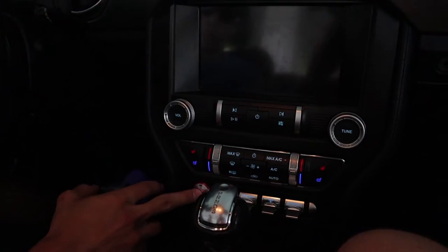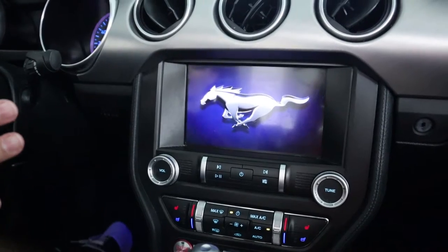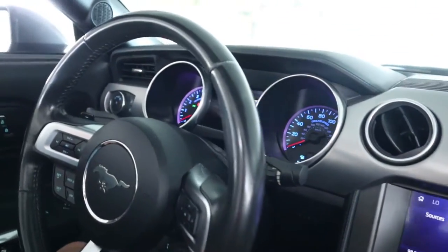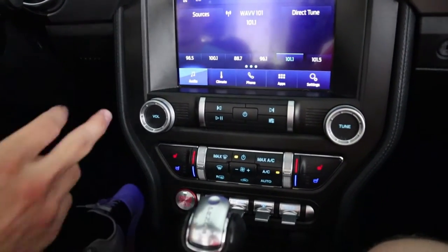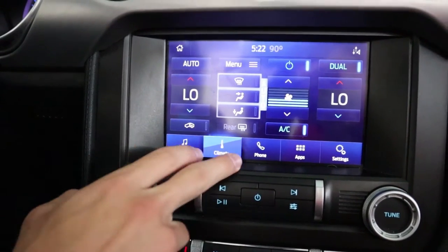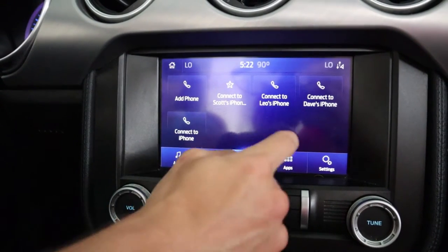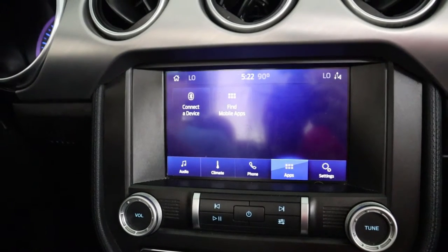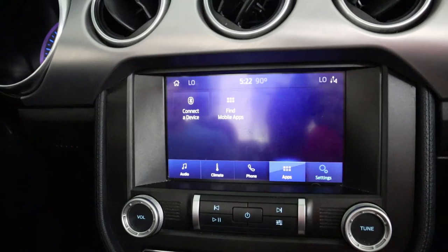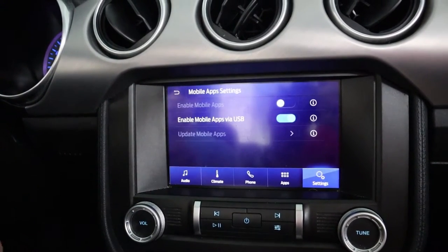Jumping onto the inside — take a look at this screen. A pretty cool animation comes up when you start it, with the Mustang logo appearing. You can see we've got the infotainment set up with audio and climate controls. It is a little bit slow — the animation for tapping is okay but there's a noticeable delay between tapping and actually going to the next screen. This model does not have Apple CarPlay or Android Auto.